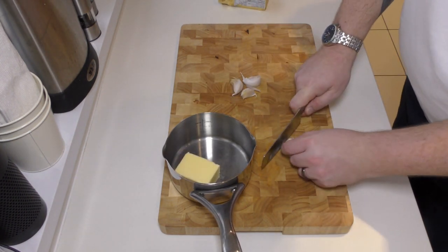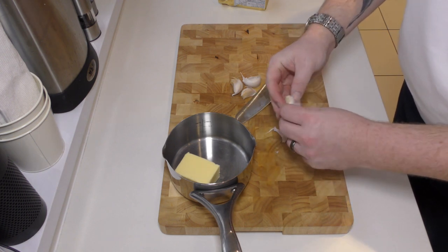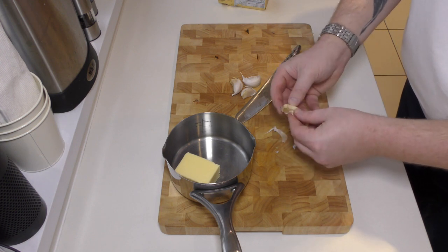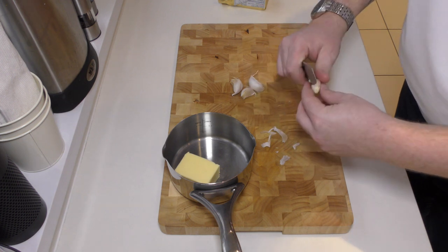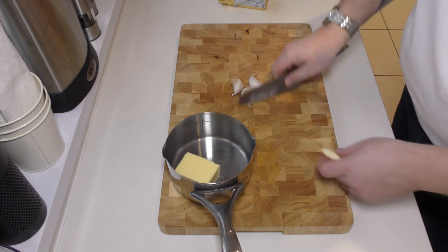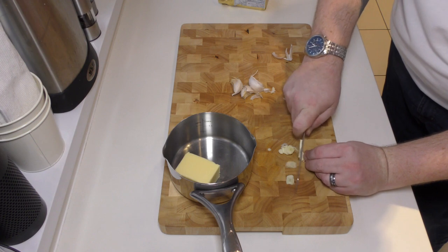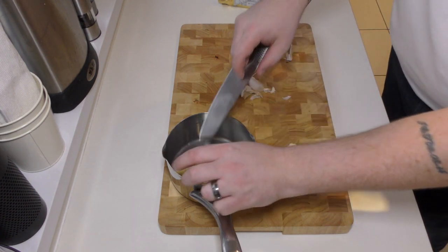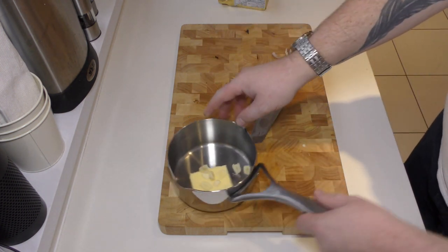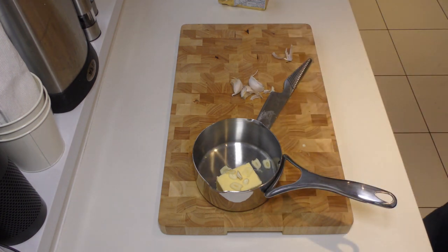All you're looking to do with this garlic is chop it up a bit, not too fine. You're going to strain this out a little bit later anyway, so it doesn't need to be pretty. It doesn't matter even if you leave a tiny little bit of garlic skin in there. I'm just going to chop one of these cloves up so you can see what I'm up to. That will do nicely. Get that in. Now, get this over the hob, melt this down, let that garlic infuse with that butter, and then we're going to strain it so we're just left with the melted butter.